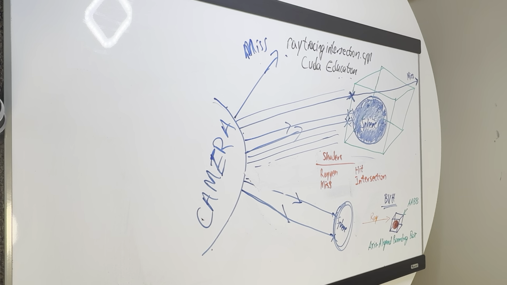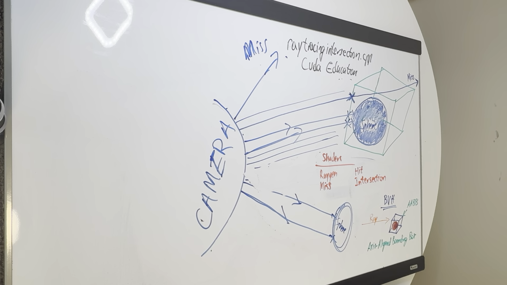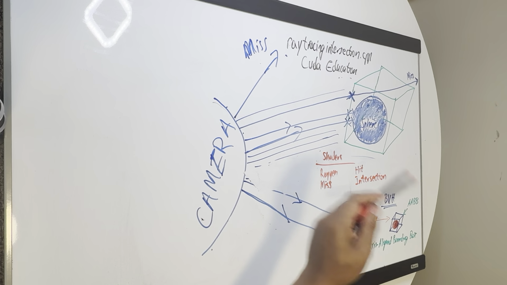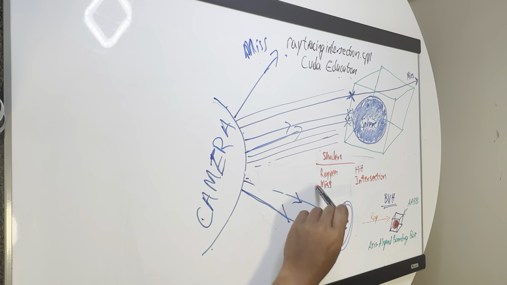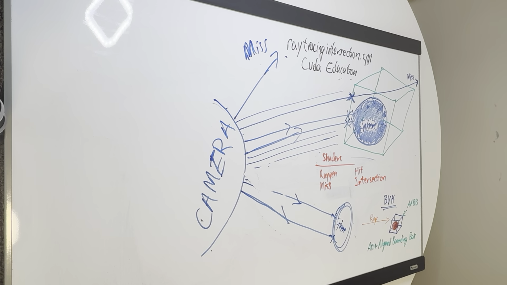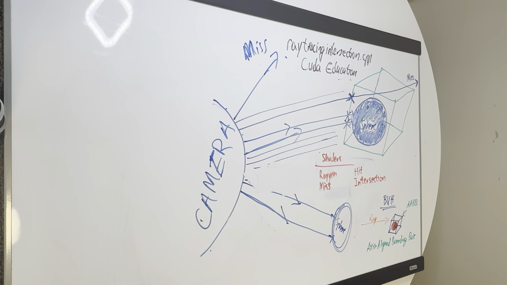The miss shader is what happens when we generated a ray into our scene and the ray did not hit anything. So in our application, this miss shader basically says, okay, make the background color of our application black, or blue, or green, or red, or orange, whatever you want it to be.